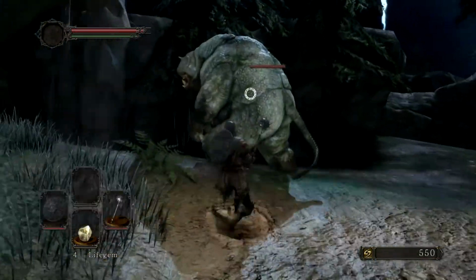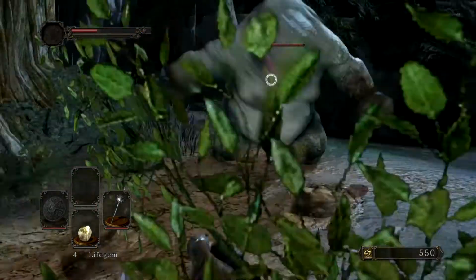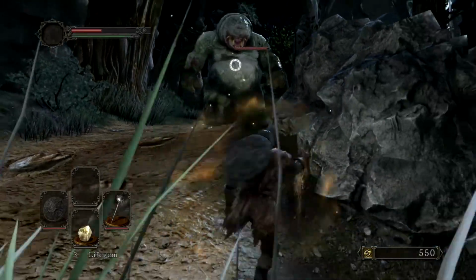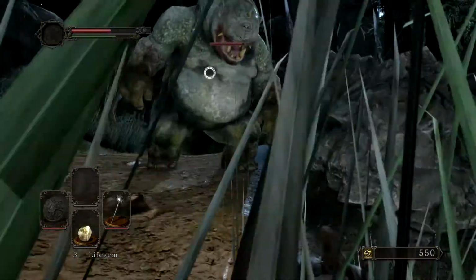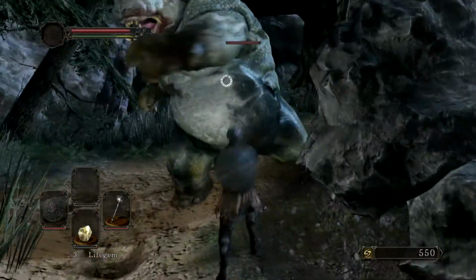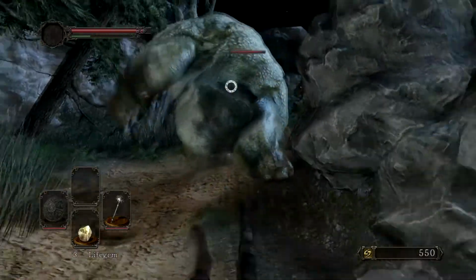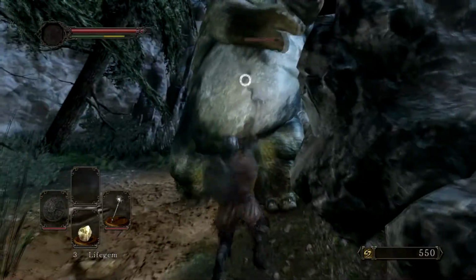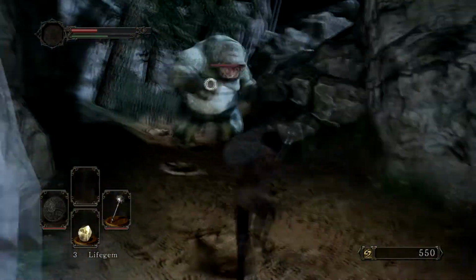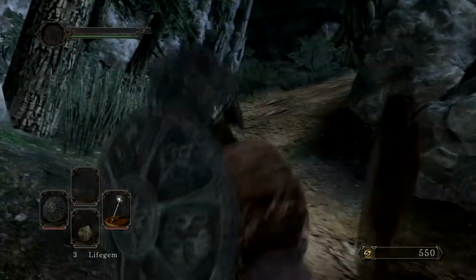This Morning Star we're actually going to be using for quite some time. Oh, come on already? No. And it does high poise damage. It's one of the things about mace-type, Morning Star-type items. They do poise damage. So combining our build that's going to be using this item for a little while with that ring will balance out fairly nicely for us.